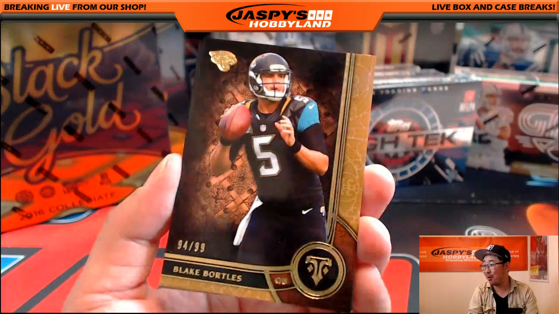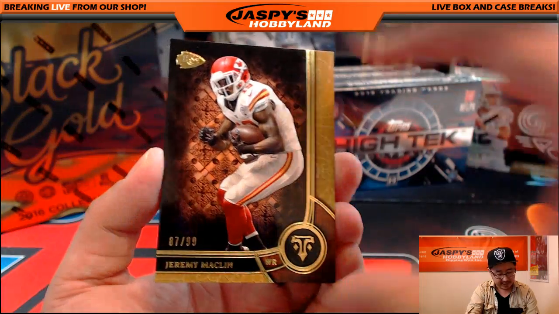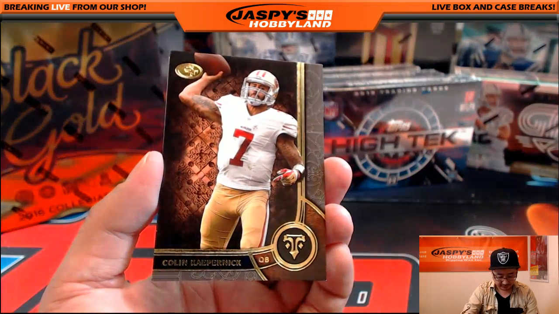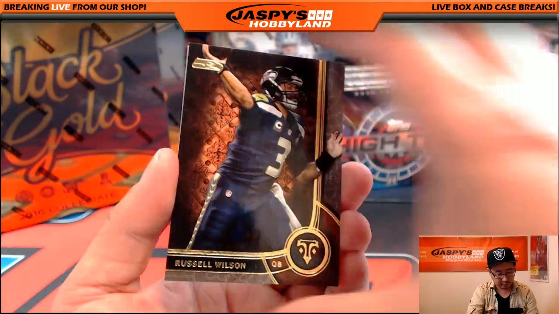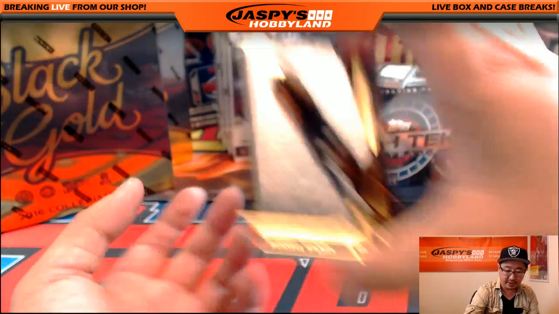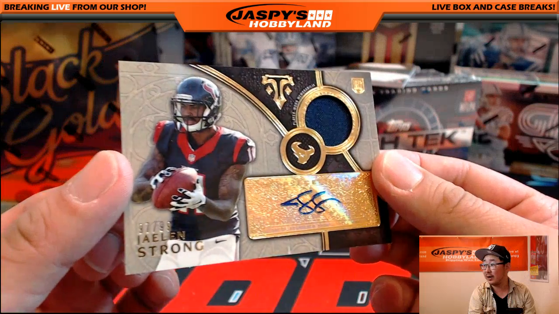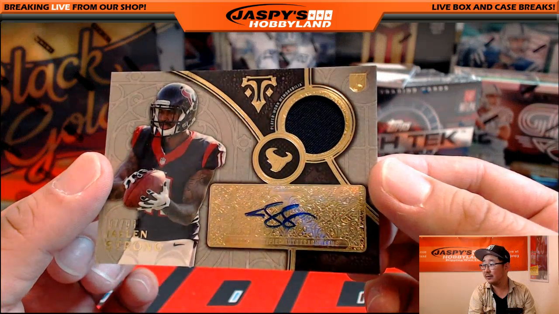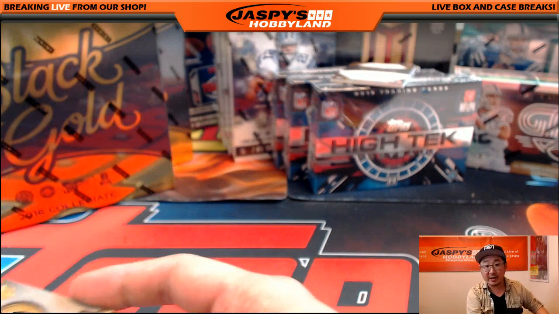Ooh, 94, not 64, but 94 out of 99. Blake Bortles. 87 out of 99, Jeremy Maclin. Colin Kaepernick. Rob Gronkowski. Russell Wilson. Right there. And we've got, nice, Jersey Auto, Jalen Strong. 97 out of 99. That's a catch already. Nice one for the Texans. That'll go to Daniel Pelletier.